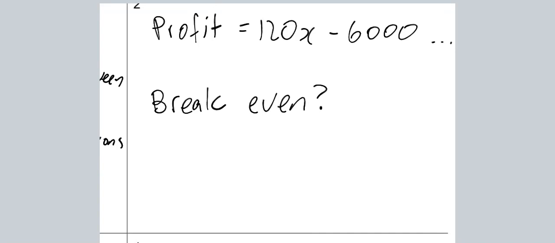First things first. What do I mean by a break-even point? This is just a knowledge recall, which you may or may not know. Perfect. Which means that the profit is 0. So in other words, I'm asking, for what value of x will the profit be 0? Go. You've got a workbook, you've got a pen. Don't call out the answer. Figure it out.